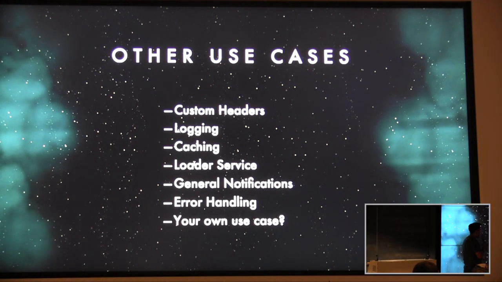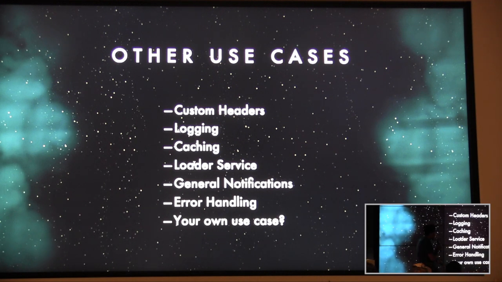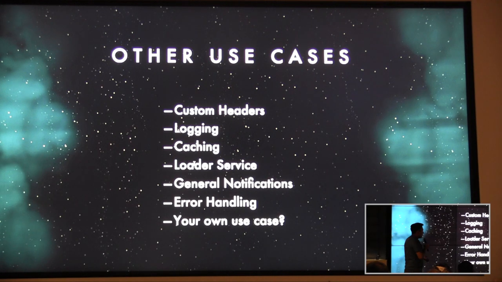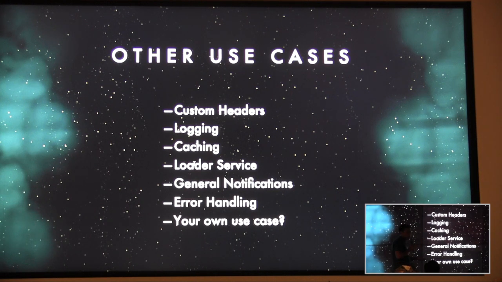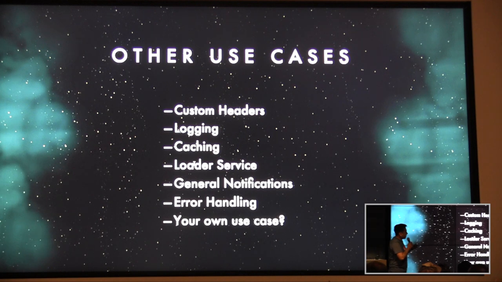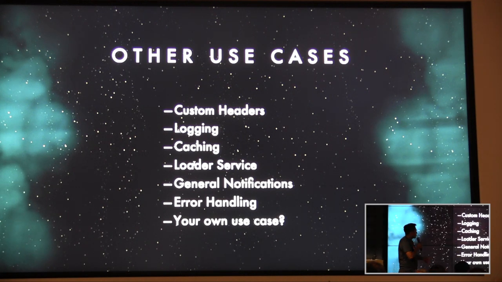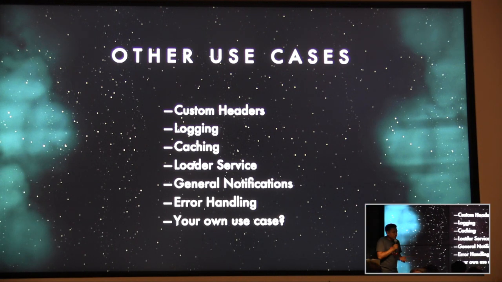Of course, besides using it to add an access token, we can use them to create other custom headers for our HTTP requests. For example, we can create a logging service that is going to catch all HTTP errors, and then we can send them through another logging service to the cloud or something else. And also we can cache some data from the server.